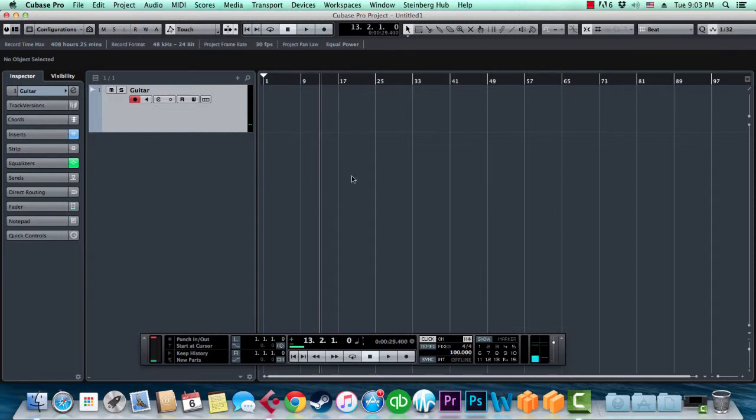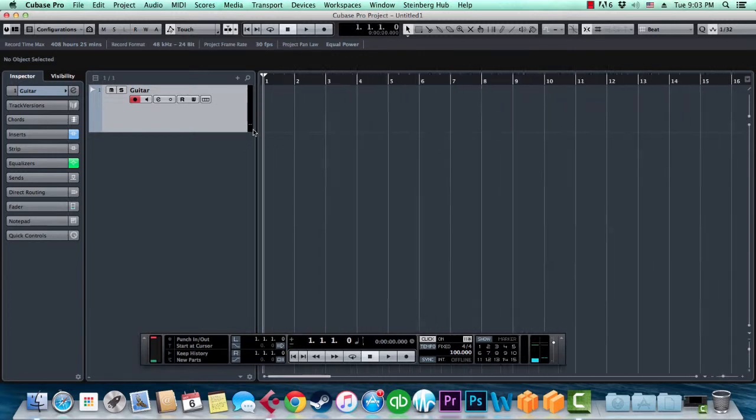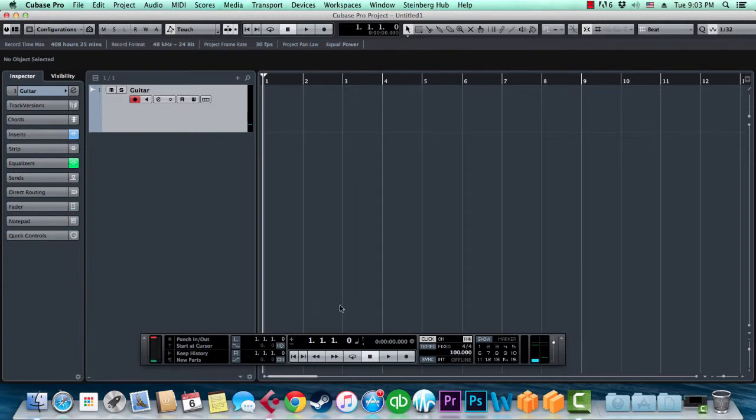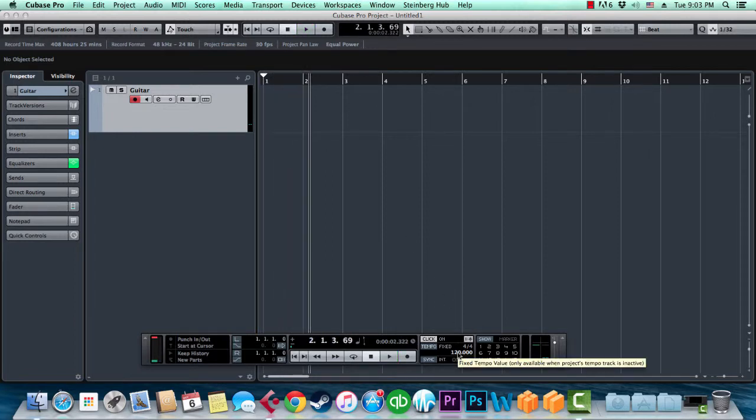So the only other thing to get you going, at least recording scratch tracks or a quick demo, obviously is your tempo track. Your tempo is the most important right here. Now, by default, you can't select the tempo. It's set to a dynamic track. You need to set that to fixed track, and you'll see this highlights. Now you can grab and move this up and down, or you can double click and put in the number.